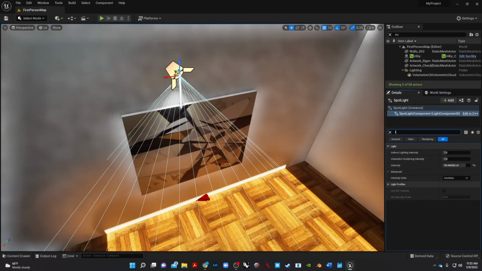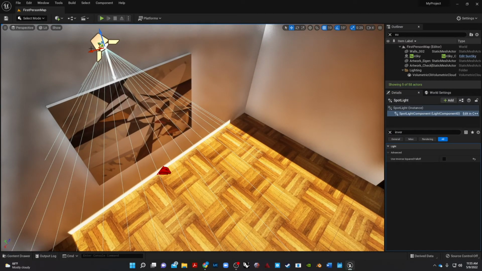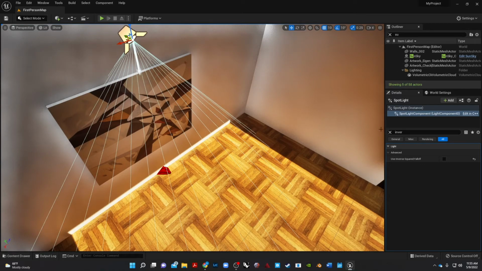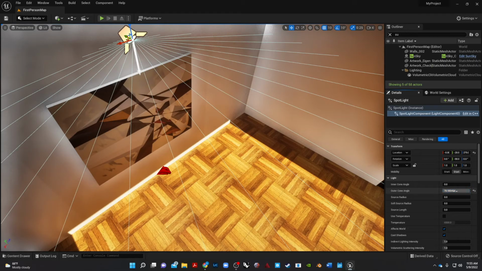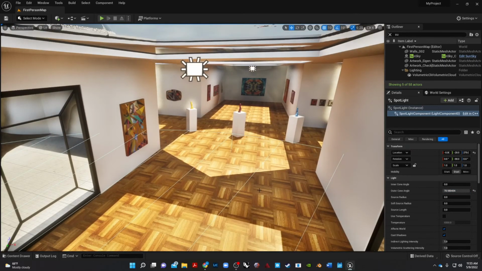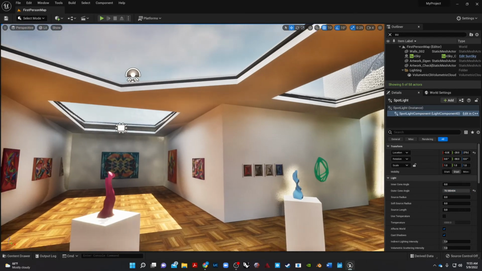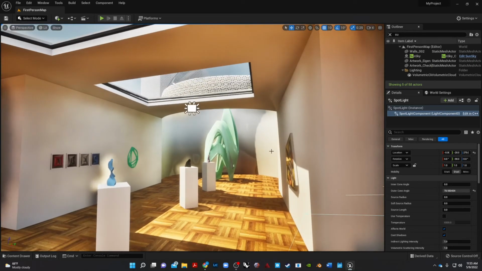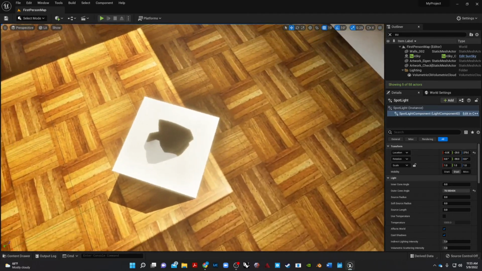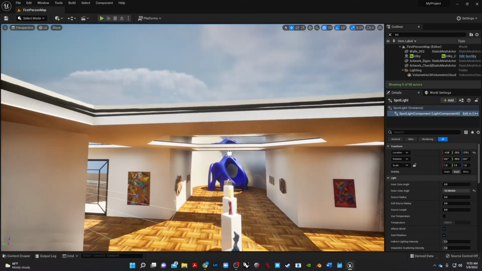And then change the inverse square falloff to off. And then I can change the radius of the cone. And there we go. And then I might want to do another spotlight elsewhere, depending on how well lit it is. It all seems good, actually.